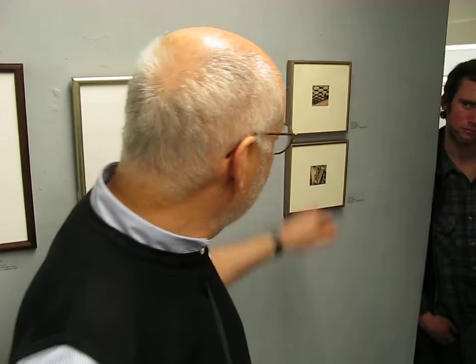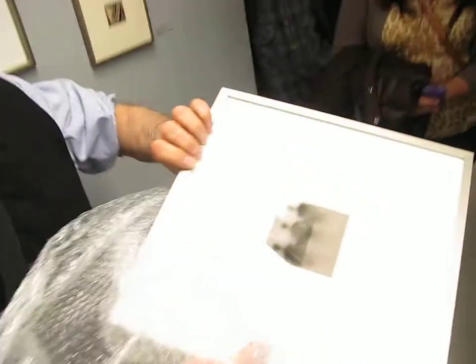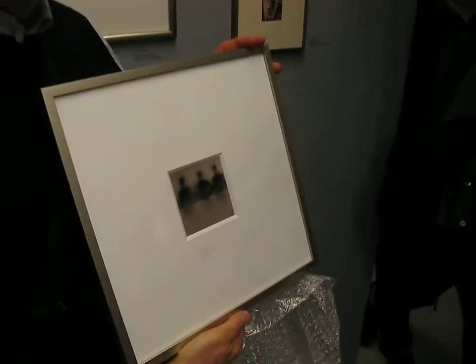I've given this up, but my format is still small, although it's 100% bigger than this. This is 2 inches by 2 inches. They're now 3 inches by 3 inches. But they're digital, and they're sharper. And it's hard for me to duplicate the tone, but I've gotten into other tones. I just happened to have one with me. This was in last month's show. This was taken with my iPhone, actually. This is more of what I do now.